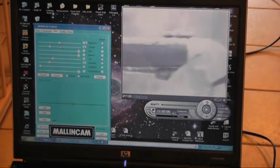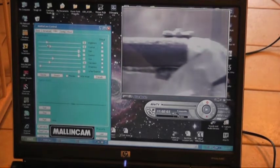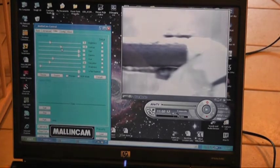the view in the AverMedia product from the MallinCam Control software. I like this because it gives a much larger window.